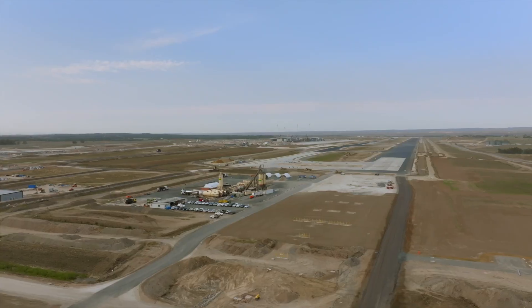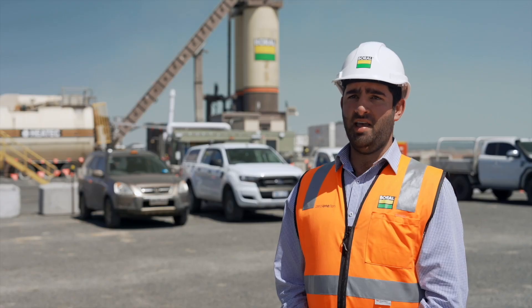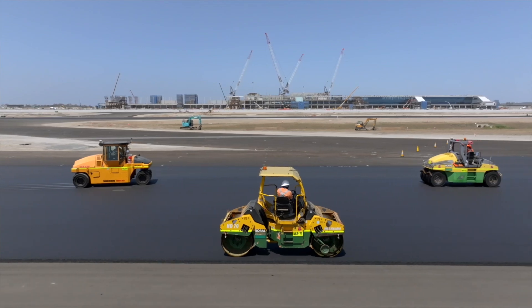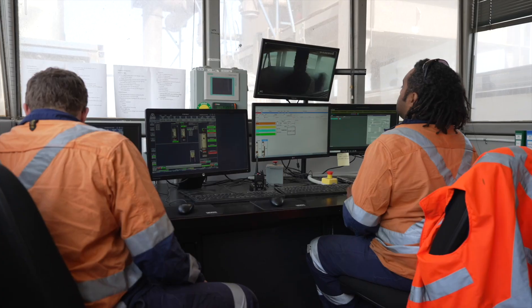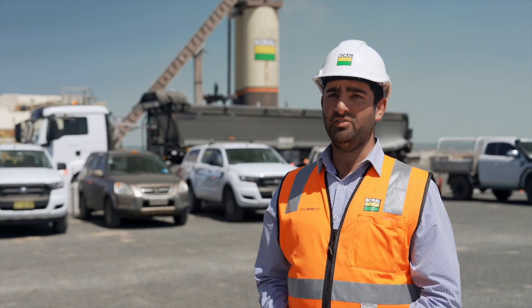There's a lot that goes into it and the crew's doing a great job. We're very proud to be out here working on a project in our backyard — it's really cool that we're a part of shaping Sydney. It's a once-in-a-lifetime opportunity; you don't really see many airports getting built. It's just nice playing your small part. To be able to work on this project and tell my children means a lot — hopefully one day get to go on a holiday and use the runway. It is an honour to be part of Borrell working on this project and to be part of history.